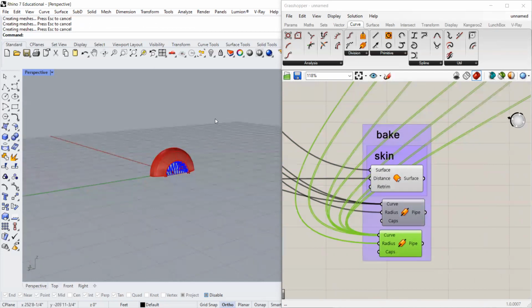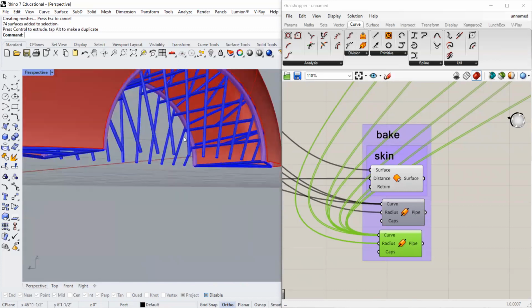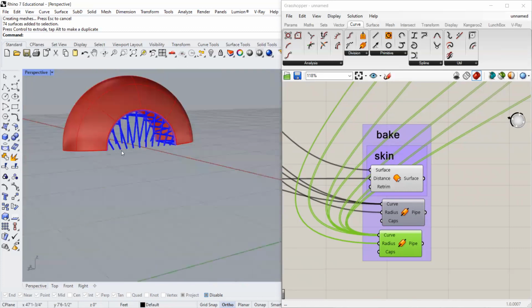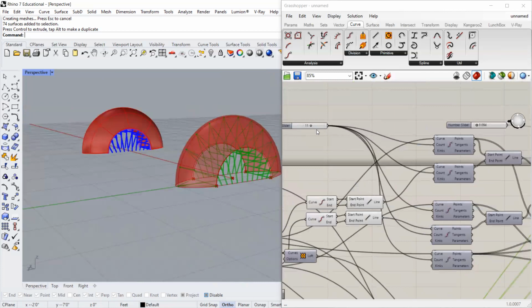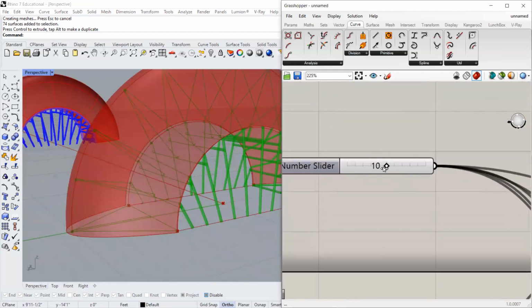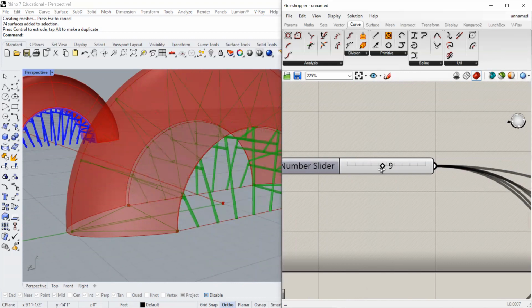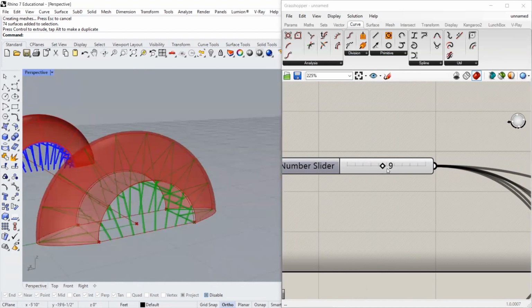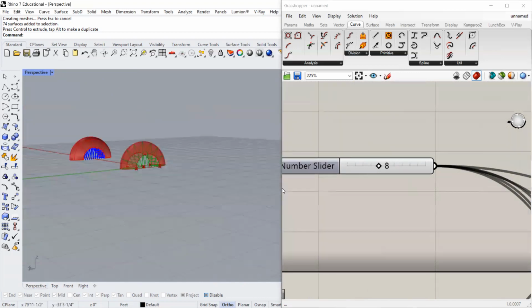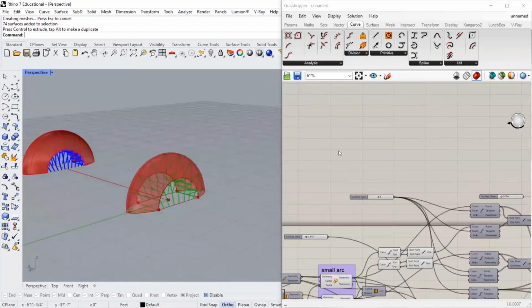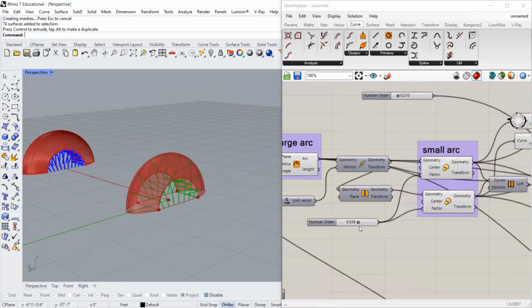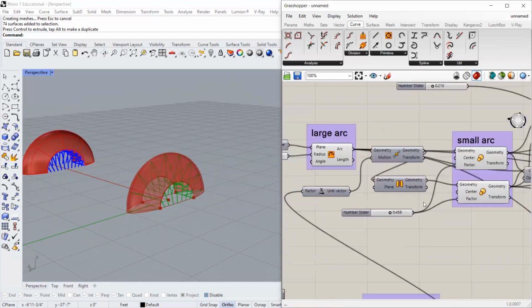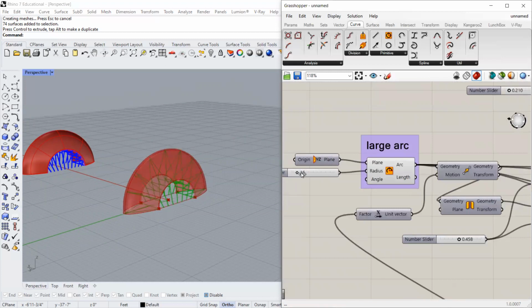And I can then come in here and say, okay, well, this is one version of this skin with all of those different points. Maybe that's a little too many, maybe I don't like so much structure. So I can come back in and I can say, I want to adjust how many elements of structure I have. So I can pull this down to some other place, say there-ish. And then I could rebake that again if I wanted to. I could come back in and I could say, or it also could be, I want to adjust the scale of the arc. I want to move it. I want to make the other arc bigger.